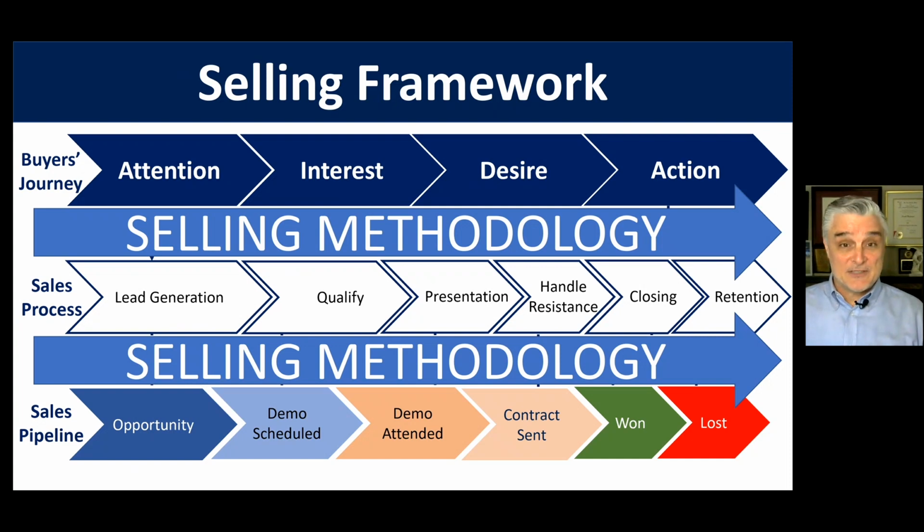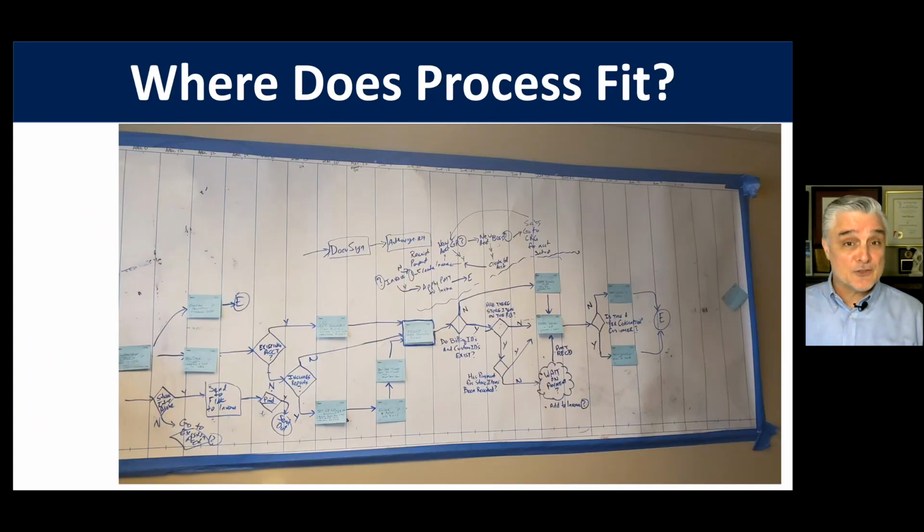Now, here's an example of a sales process that we actually mapped for a customer of ours. This was a few years ago, and this was on site at a company here in Houston. They were doing about $8-9 million worth of business every year, and they had 3 salespeople. And so we wanted to see exactly what they were doing. And we went into a room with them. This was before the shutdown, and we rolled out this paper board on a wall. It's 40 inches tall, 100 inches long.